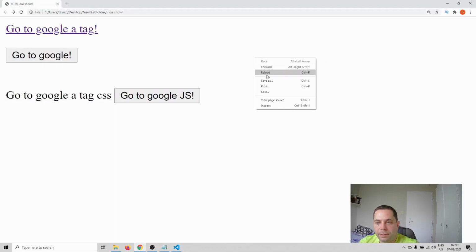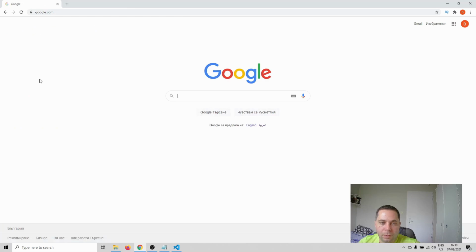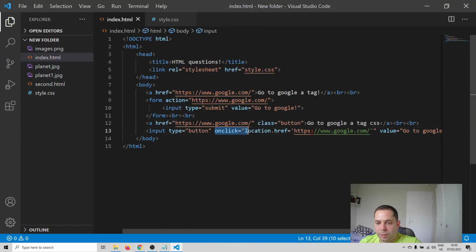Let's separate it a little just to make it more clear. Okay, let's refresh. And we got our last way we can actually do it. And let's click this button. And we go to Google. This was just with pure JavaScript. You can use some library for this to make it more fancy, to make it easier. Again, I don't recommend using it like this. You can just put one ID here and write your custom script in the head, for example, just to refer to this Google page.